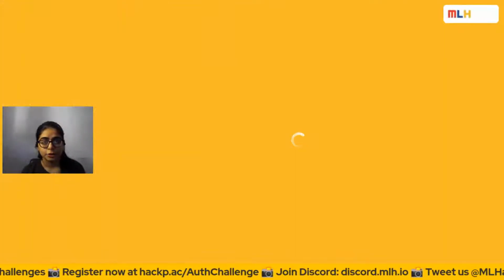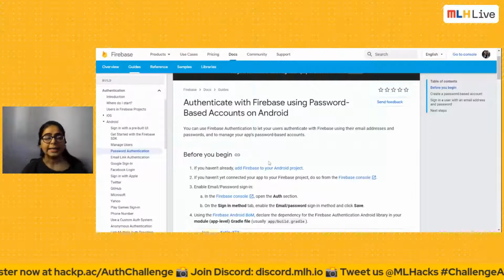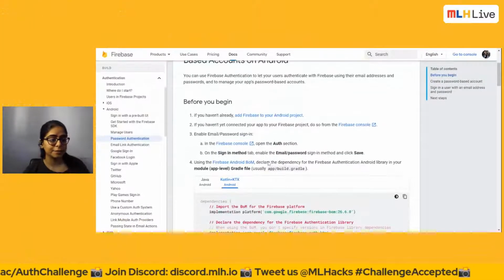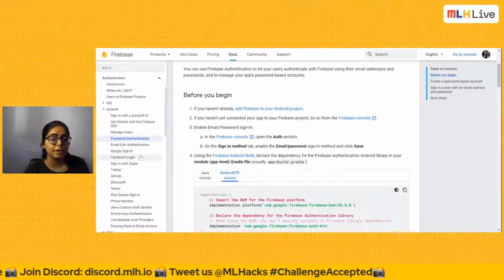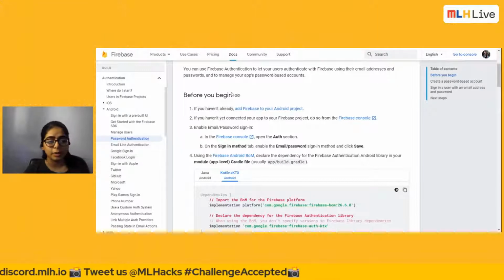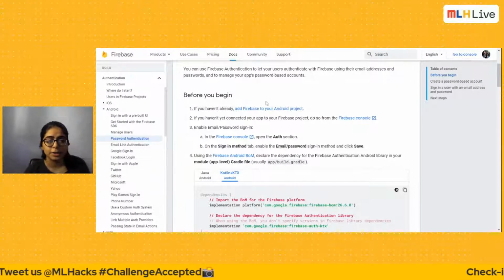What I can do is I can also show you the documentation and guide you through it so that you are very thorough with the steps that we did up until now. It can be a little overwhelming at first, but trust me, it's very, very simple and easy. So this is the screen that will take you through. There are other features that you can try. There's the Google sign-in feature, the Facebook login, Apple login, anything that you want to try out here.